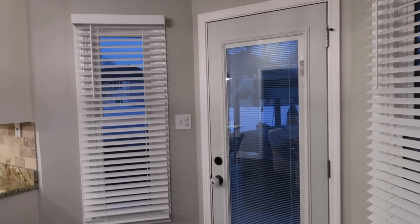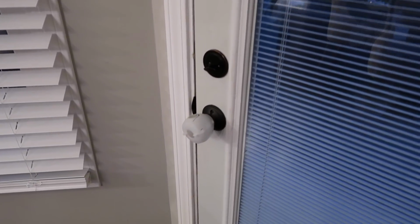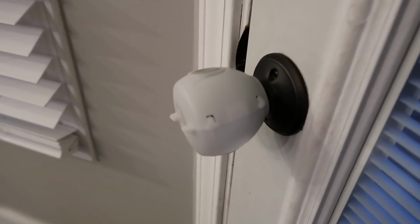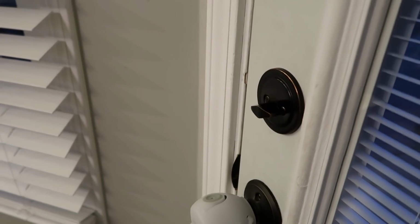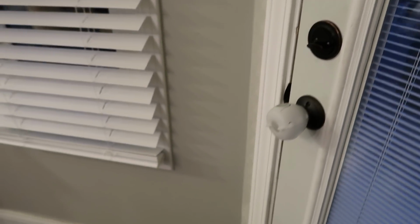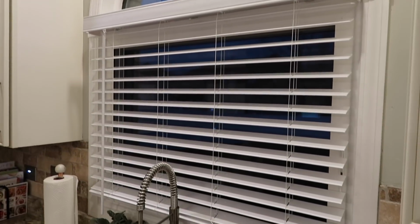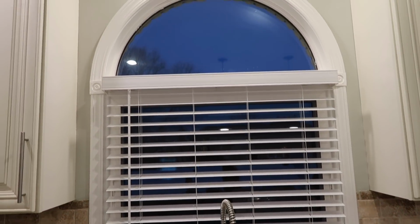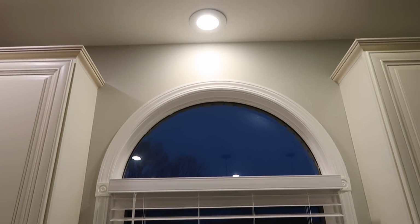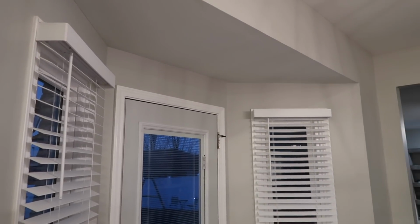And the doorknob of this back door used to be an oval shape and I couldn't get that toddler safety handle on there. So I went ahead and replaced that with a round one and it's working out perfectly. No more of Anne escaping the house at 3 a.m. to play on her playset. Another thing about these blinds is that they can be cut right in the store to fit your exact dimensions. So honey, for the price and easy installation, I'll take it. Went through all this trouble to get the blinds up and I never even closed them.